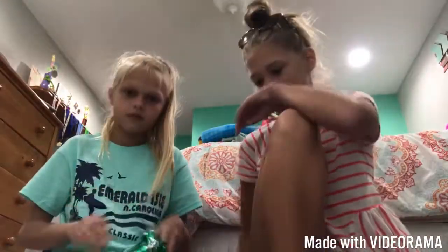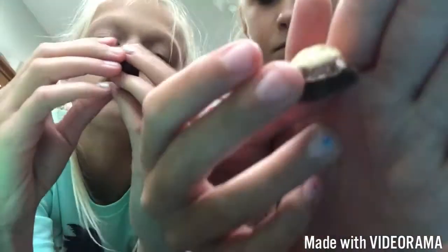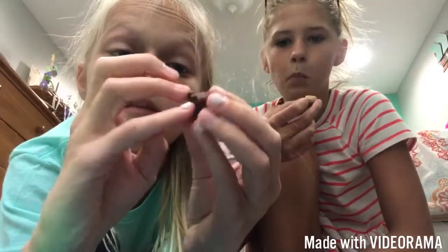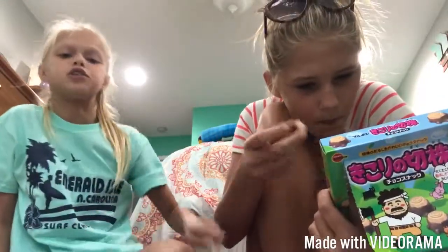I was thinking maybe it'd be mint because it's a green wrapper, but I doubt it. It said with chocolate. It would have said mint or something. Oh, they're like little tree stumps. And they think they're like little wheat, so they're not that terribly bad for you. It has the texture, see? Look, the lines, it's cute. I like this one better. You can tell it's wheat, but it's half good.